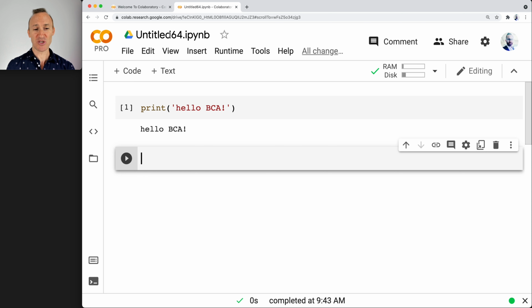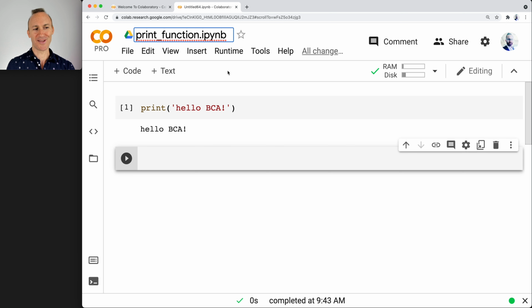At Berkeley Coding Academy, you're going to end up with a lot of notebooks, more than 45, and you want to name them so that, again, for future reference, if you want to look up the print function, you know where to find it. So let's call this print function .ipynb. .ipynb stands for IPython notebook. That is an official Python file type, and you can use them in Jupyter notebooks and other environments. So that's really nice. Colab does not do their own file type. They actually use a standard Python file type.